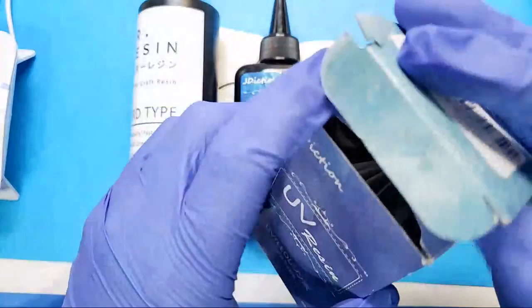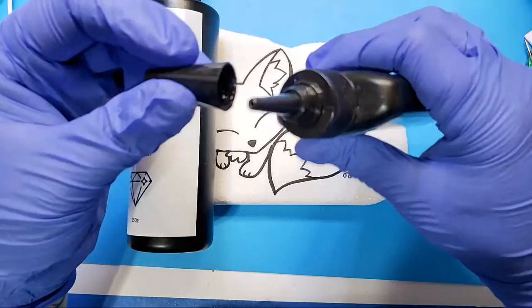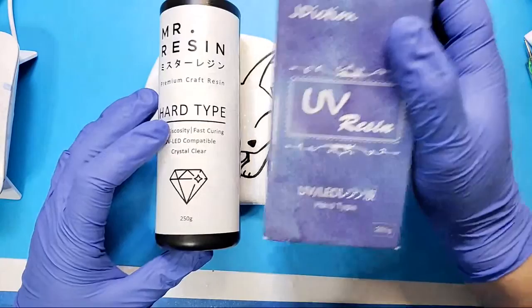I kind of prefer these little bottles. They're easier to use. And this top is just perfect. It's a more accurate application, so I do like that. That's a plus on that side. Anyways, there's 50 more grams in this one and they're about the same price. This one I think is 29 and this one is 20 or 22. So it's very closely priced.